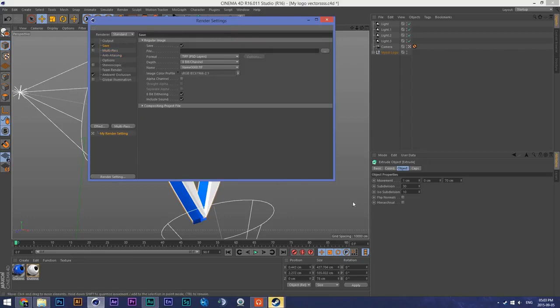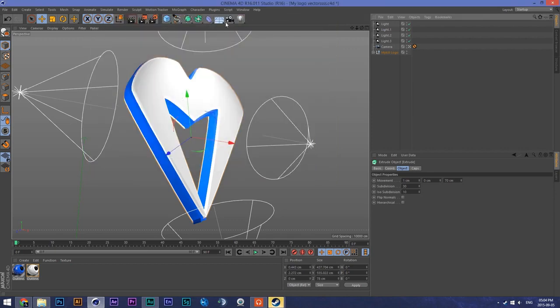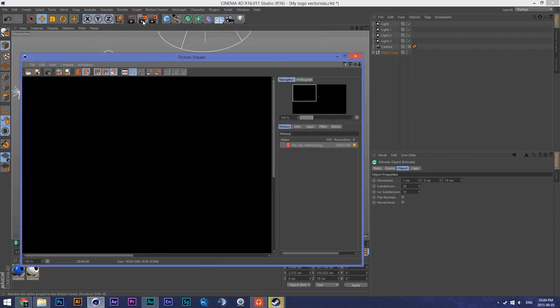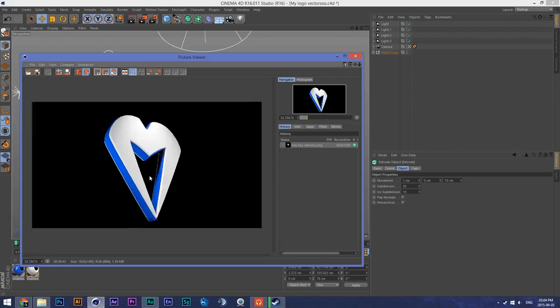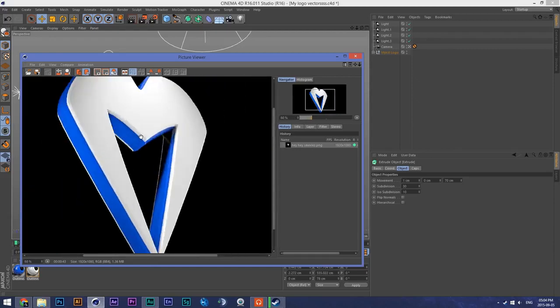Another thing, if you want the background to be transparent instead of black, what you do is you just click alpha channel there and you change it to PNG. So now I can go and edit this in Photoshop as well. So I'm just going to give this a name. It'll be Hey Smexels Render. Okay, so now the render is done. This is what we have.